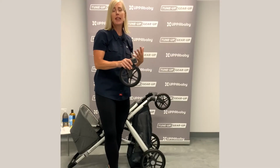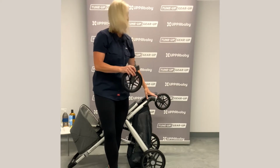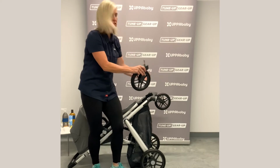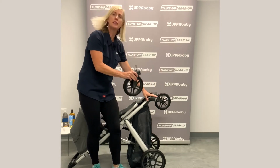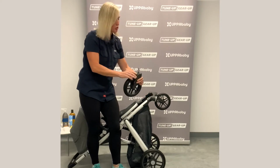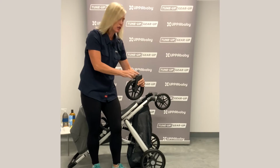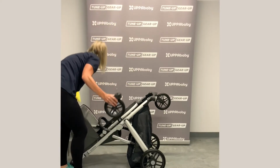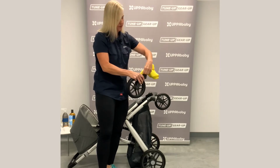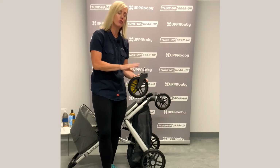If you've been away on vacation, you've had a heavy year of usage, someone may call me and say, my Vista's a little squeaky. Typically that noise is housed in the front wheels. These are the ones that see all the dirt, the sand, and the grit. So if you release them from the frame using that gray trigger, you can use a mild household cleaner spray and wipe down with a rag. You can also pop these off and rinse them off in the sink, then dry thoroughly with a damp cloth. Just use any mild household cleaner that does not include bleach.